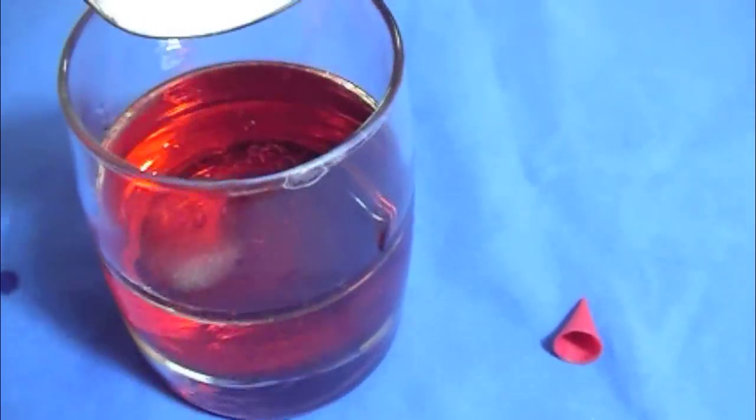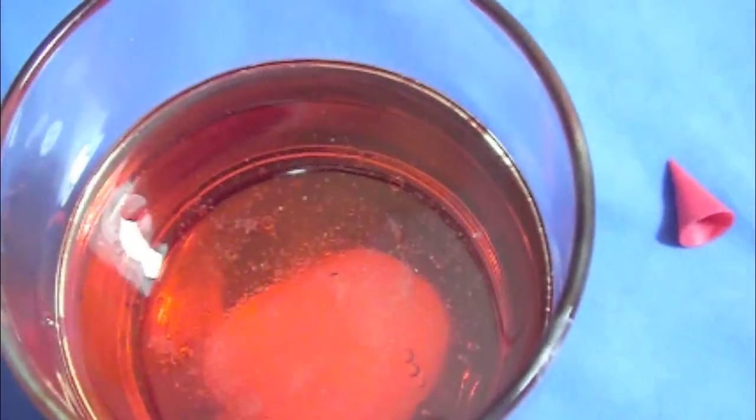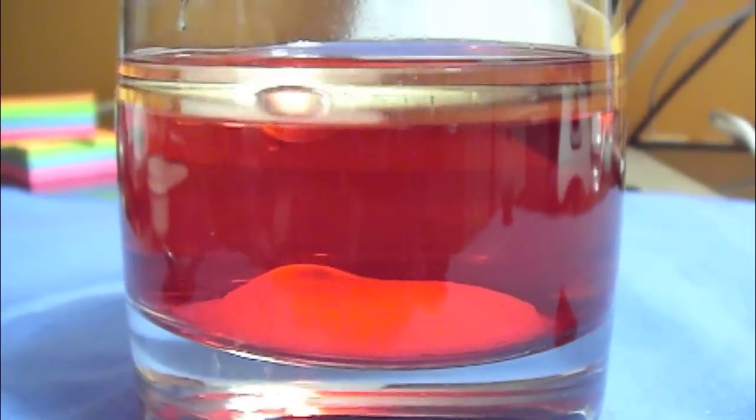And we're almost done. Just add the salt. And as you can see, the salt will sink down because it is heavier, and while it's sinking down, it will take some oil with it. While the oil is down there, the salt will dissolve and the oil will come up. So that's how the whole process happens.